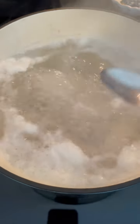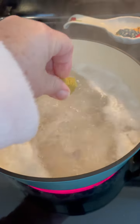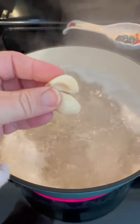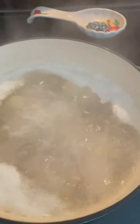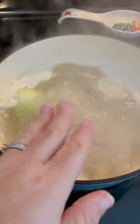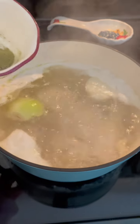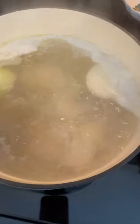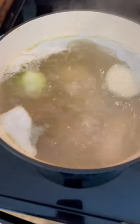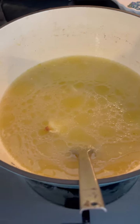Now that it's up to a boil, I'm going to add one Knorr chicken bouillon cube — I like the Knorr brand, they're really soft — and that's going to add some extra flavor. I'm adding two cloves of garlic whole and one small onion, about half of a small onion. I'll fish all that out after the chicken boils. I'm also adding about a teaspoon of black pepper and about a half teaspoon of poultry seasoning. Reduce the heat to medium and cover it.